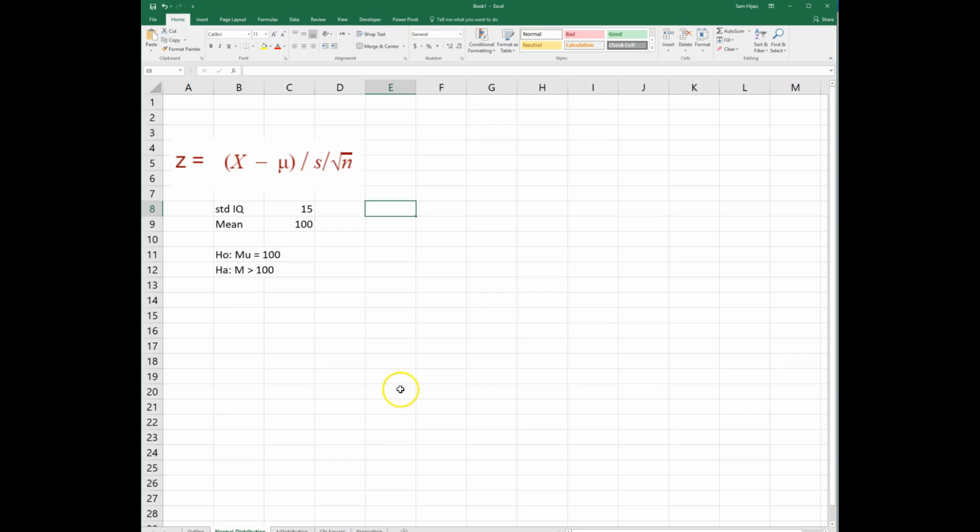I need to come up with a sample. The sample needs to be greater than or equal to 30. Make it big enough. And since we have the standard deviation for the IQ from the population, we are in good shape. We will be using that Z distribution as a result of this. But you have to give me another critical piece based on a sample, the number in the sample, and also the standard deviation that you calculated. But since we already know the standard deviation for the population, I don't need a sample standard deviation.